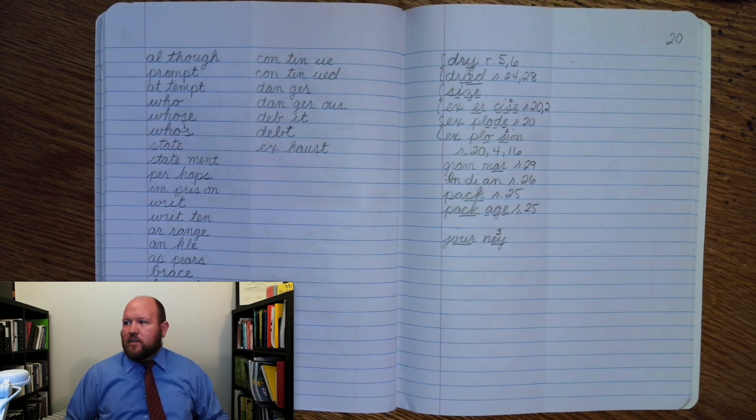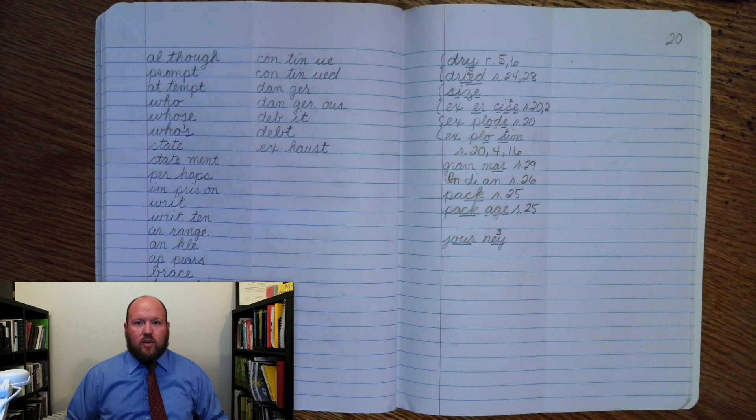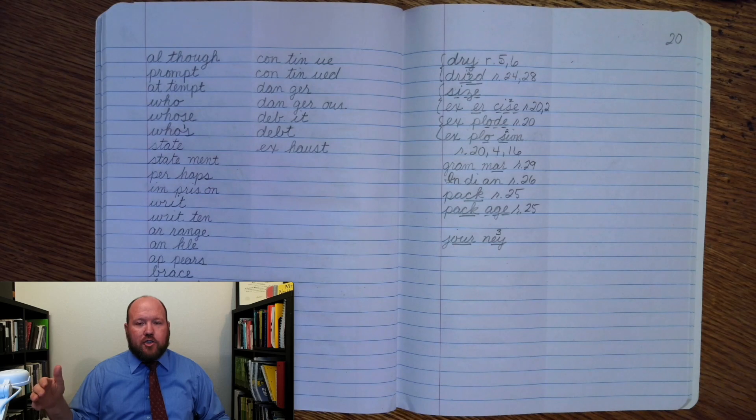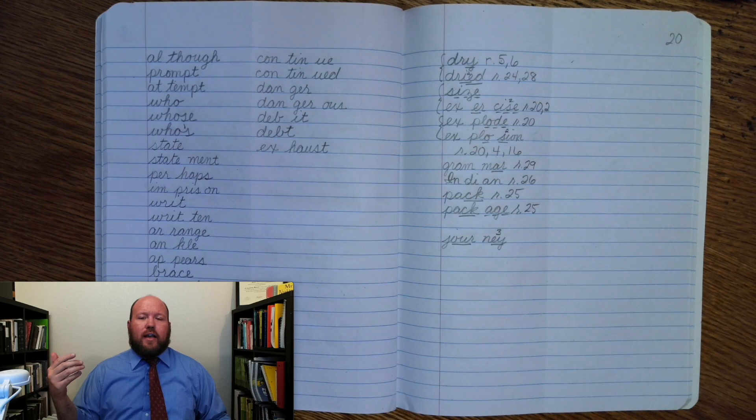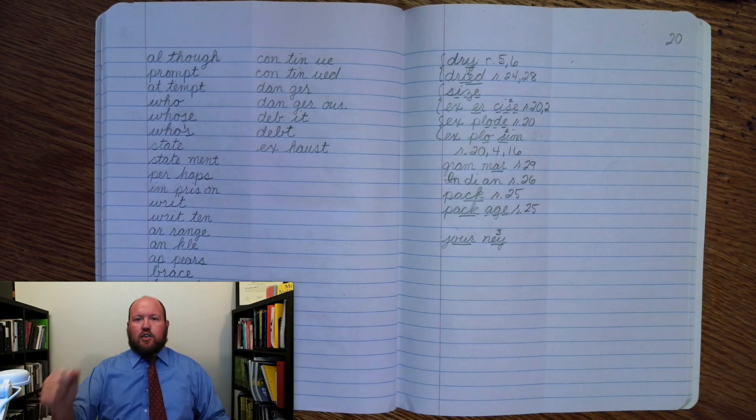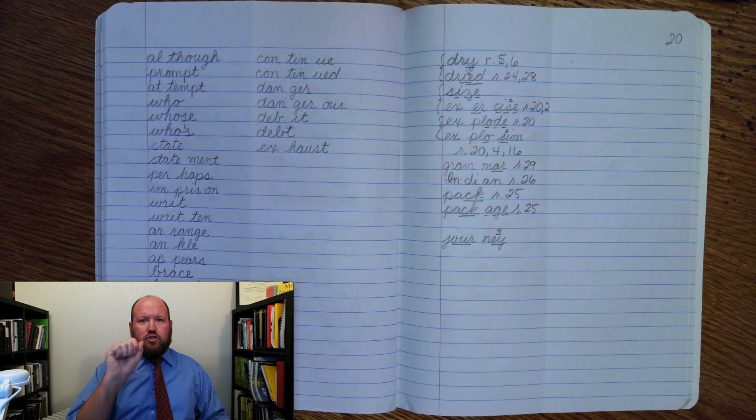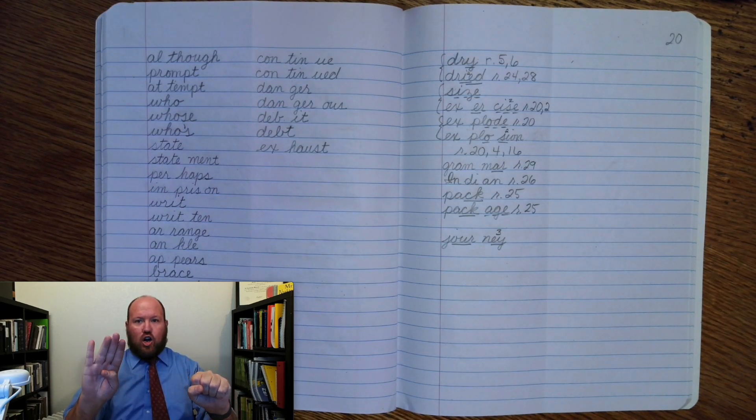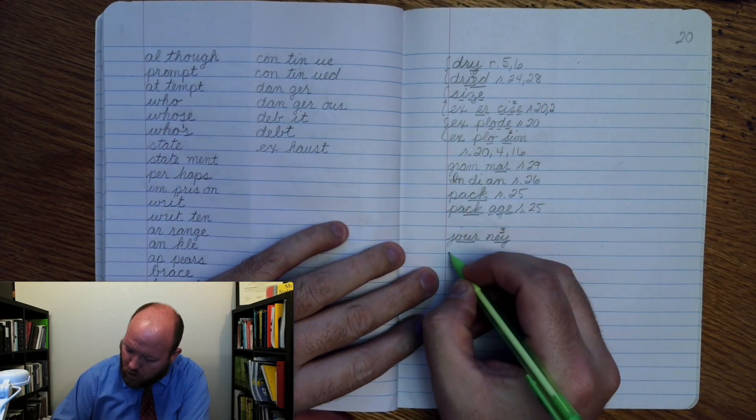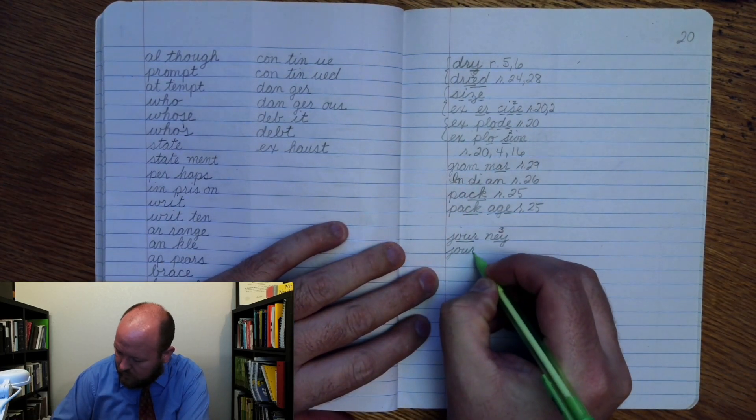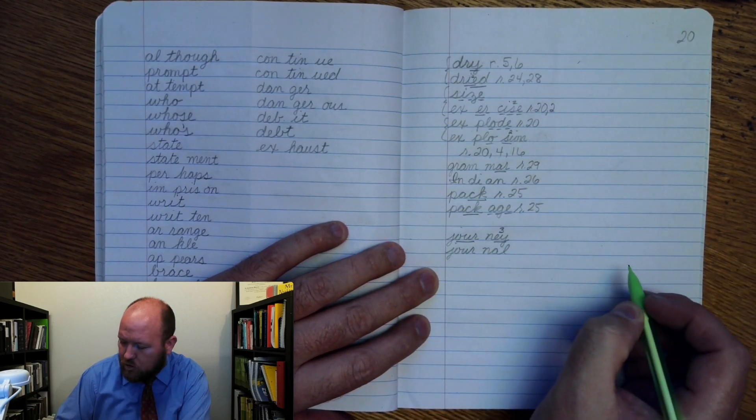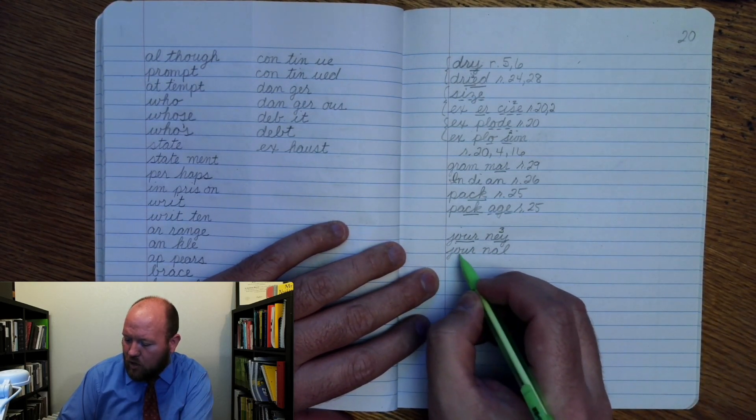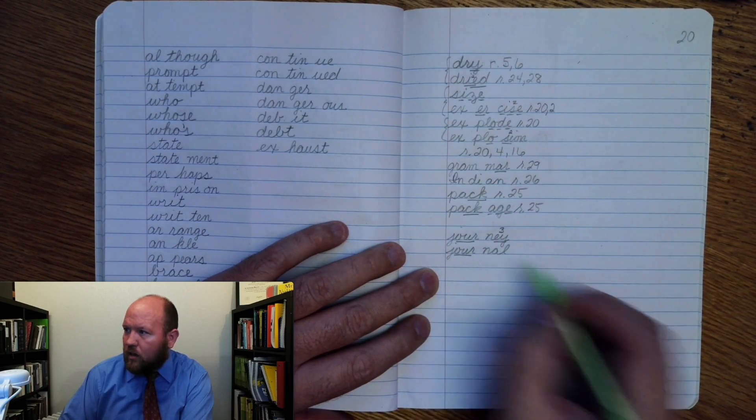Now the next word is journal. So if you go on a journey and you want to keep a record of everything that happens on the journey, you keep that in a journal. We're going to treat journal as just a base word. Journal, base word journal: J-er, N-A-L. Write journal: J-er, N-A-L. Markings: J-er once, N-A-L. Journal.